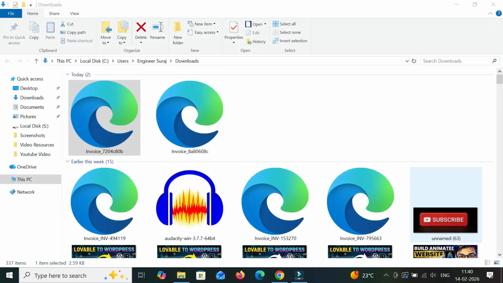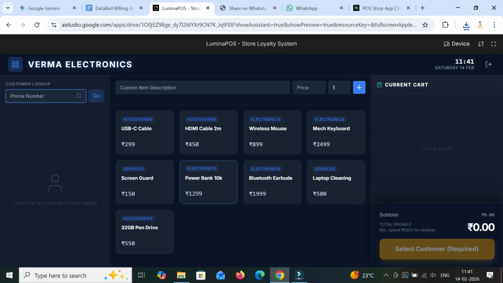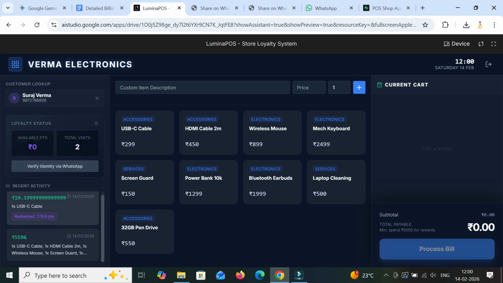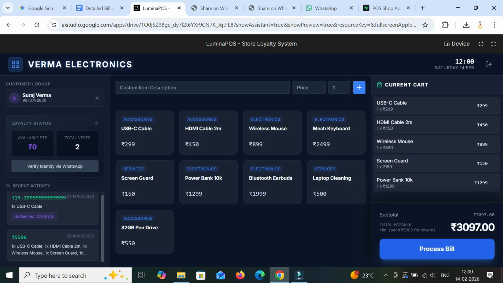Let's click on start new sale, and let me see if we can now create the bill for a new customer. Great, so the option is working completely fine. We can easily create the bill for any new customer or any existing customers we have. So let me create the bill for an existing customer, and I have pasted my mobile number, and it's working completely fine. We can create a new bill for us. Great, guys, so everything is working seamlessly now.